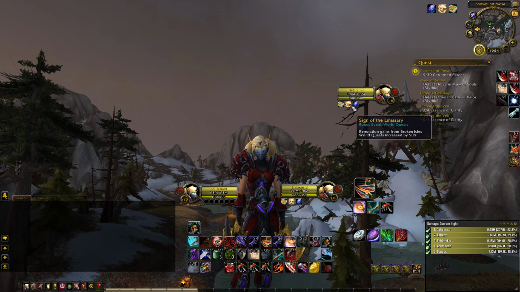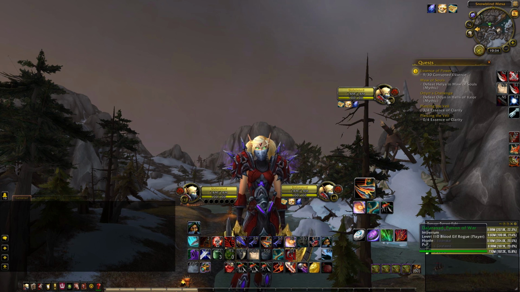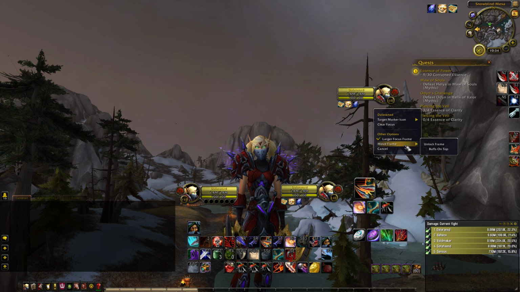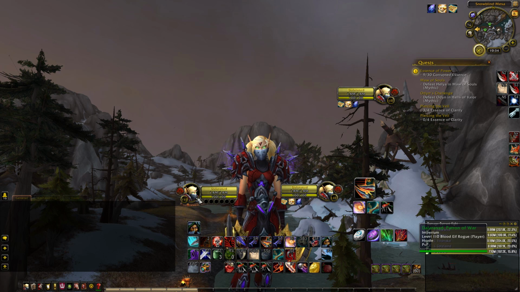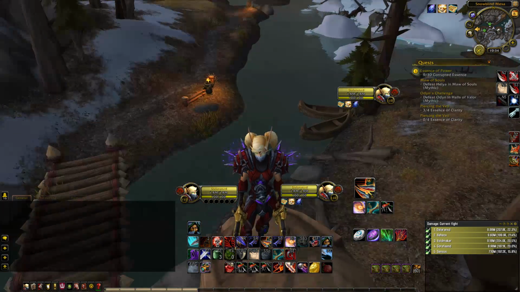But anyway, let's talk about the add-ons in an order that I feel is the most important. First one is, how do I get these kind of unit frames and how do I move them? Moving them isn't difficult. You simply right click, move frame, unlock it, which I'm not going to do because God forbid I won't figure out the perfect spot for it again. You unlock the unit frame and then you can move it around anywhere on your screen. You can do this with your own unit frame, your target unit frame, and set focus unit frame.